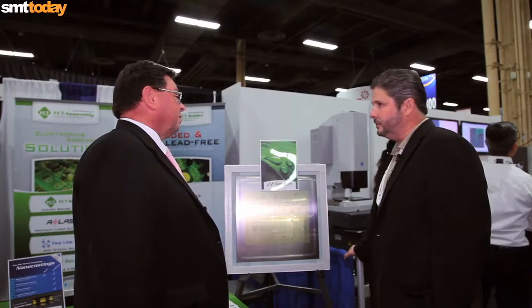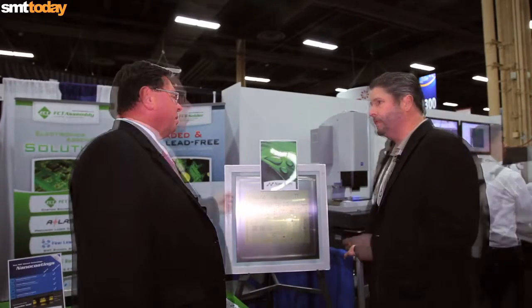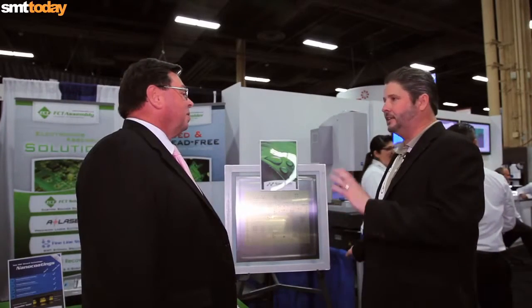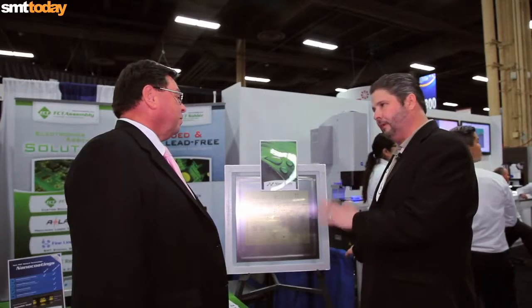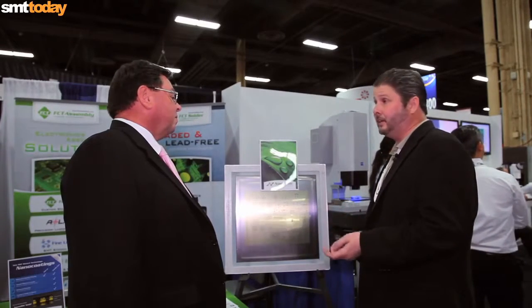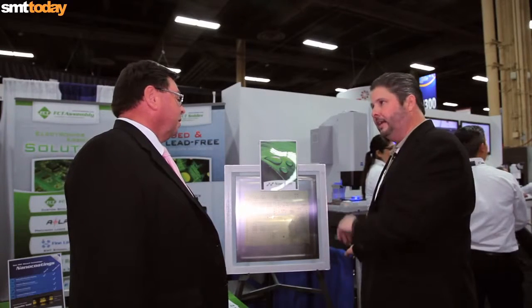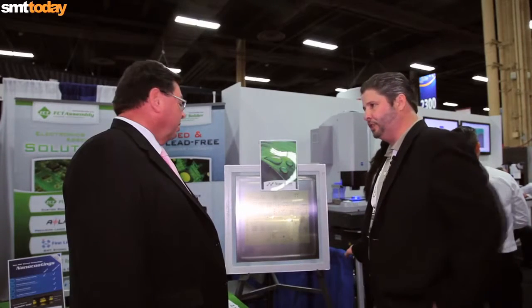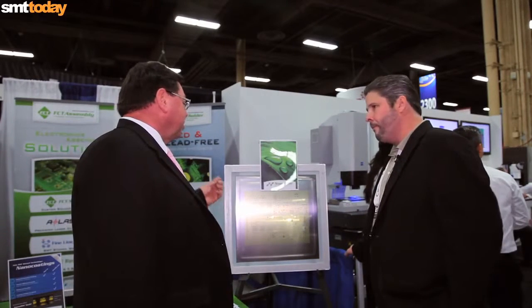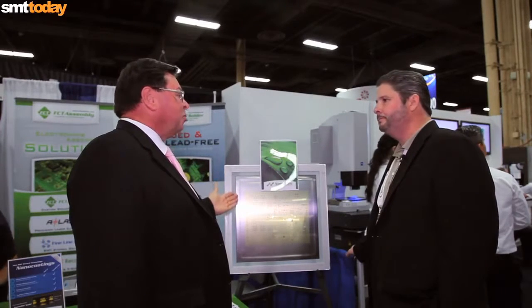What we're seeing so far is the stencil degrades way before the coating wears out — 20-plus thousand prints and cleaning cycles of 10 times or more. It's coated by us. We cut the stencil and we coat the stencil. It's a baked-on product, so it's a proprietary process to actually coat it and get it into the walls without blockage, then baked on and shipped out. So effectively what you're doing is producing a stencil and then giving customers a lot of extra benefits.